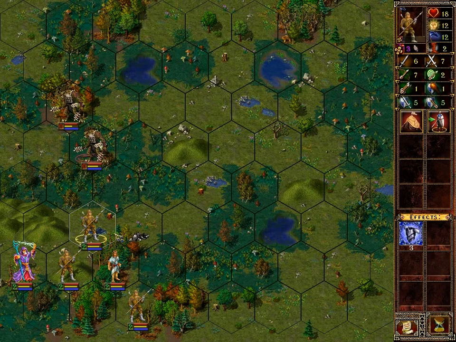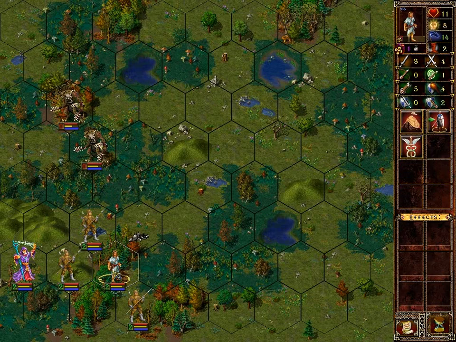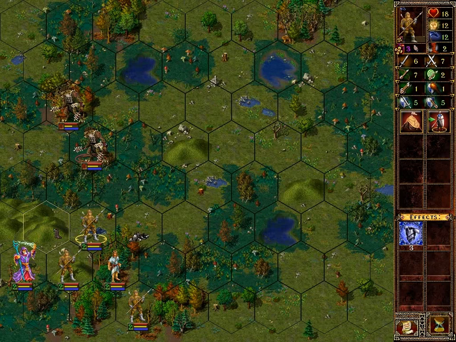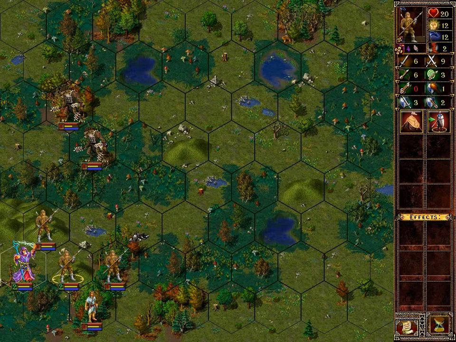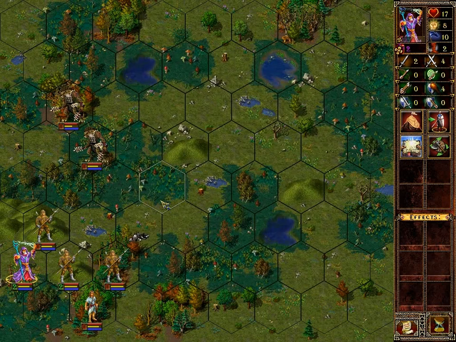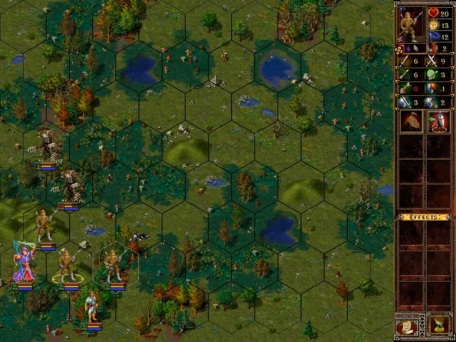That is acceptable. I am willing to allow that to happen. Let's get you back on the hill, sir, for even more defense. Move you up. And we wait. How do I want to do this? I think I want you.